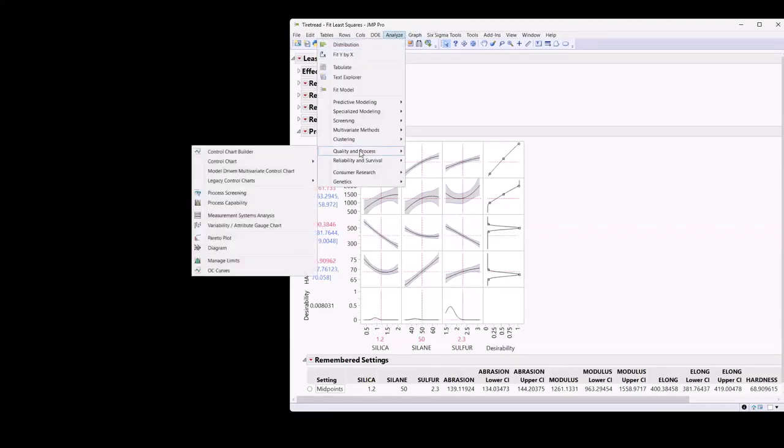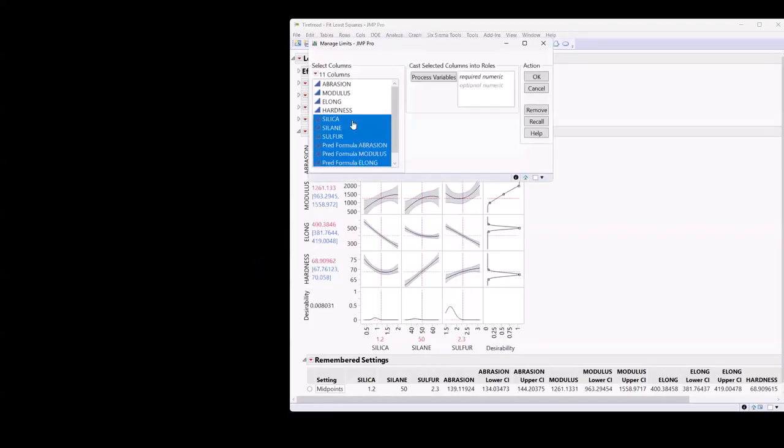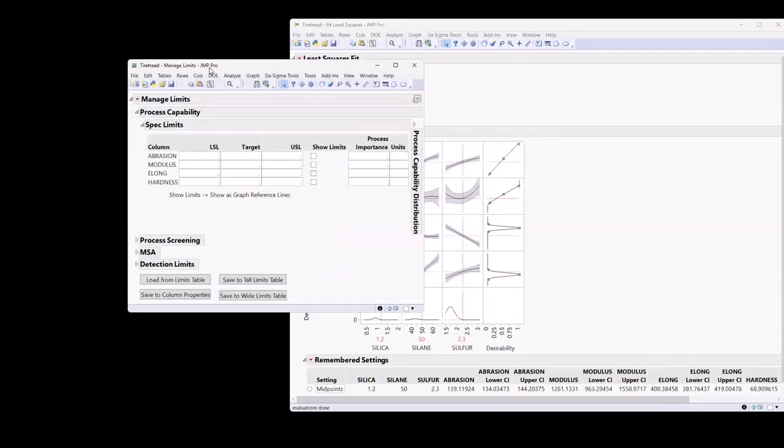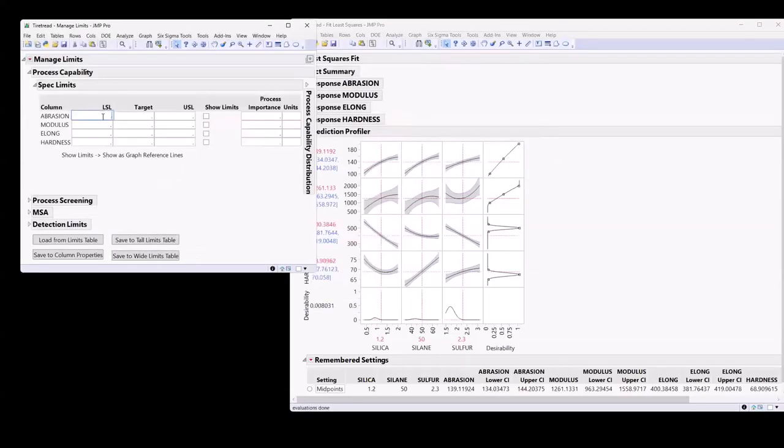So for example, let's come down here to manage limits, and let's enter in some specification limits for these process variables. So let's say for abrasion, I have a lower spec limit of 100, right? Because this is something we want to maximize.